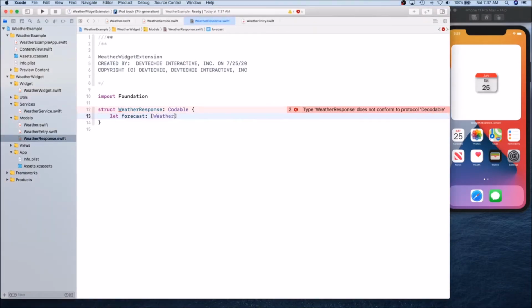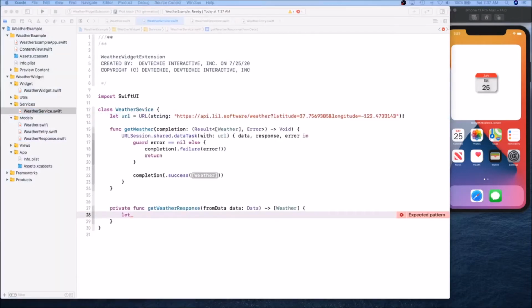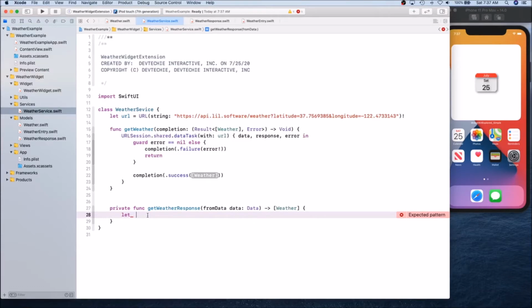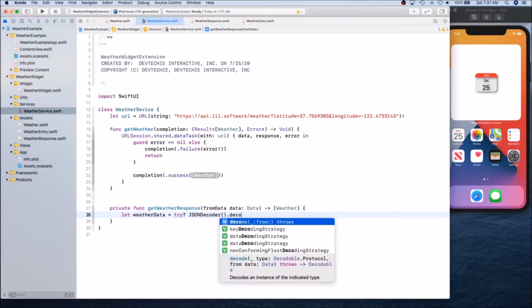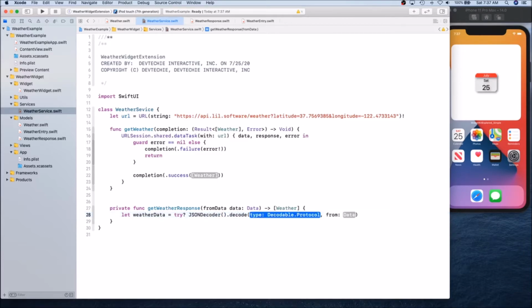So I'm simply gonna copy and paste, and it's gonna have a type value, which is gonna be of type an array of weather. Now this gives us an opportunity to directly parse that data using JSON decoder. So we are simply gonna say weatherData is equal to try JSONDecoder().decode, and we're gonna decode the WeatherResponse. So we're gonna simply say WeatherResponse.self, like that, and data is gonna be the data that's being supplied to us.